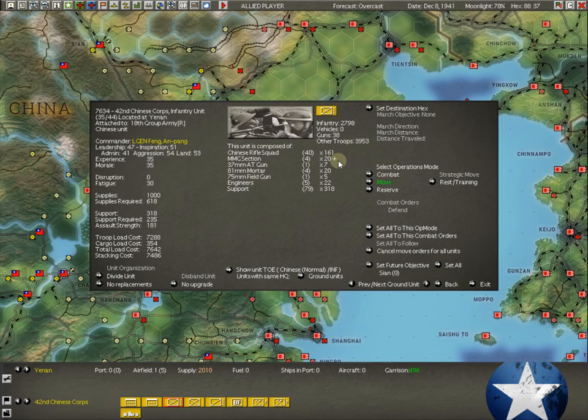What does this plus mean? Okay, what this plus means is that we are not at the ideal amount here, and there are these available in the pool. Okay, you're like, interesting. So let's remember this. It's a Chinese MMG section.